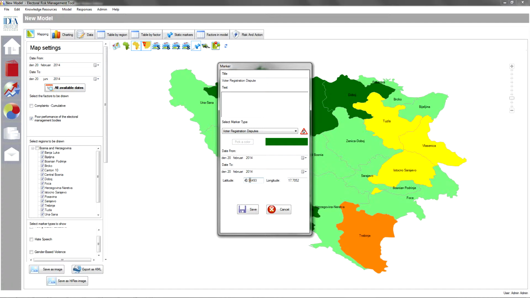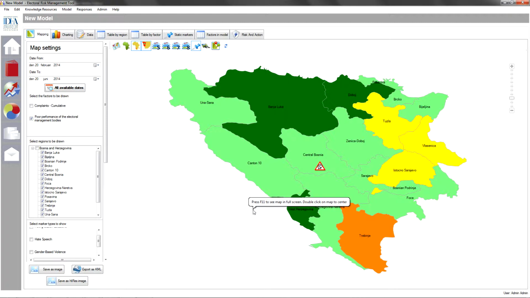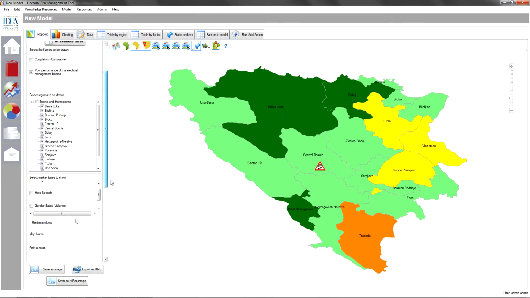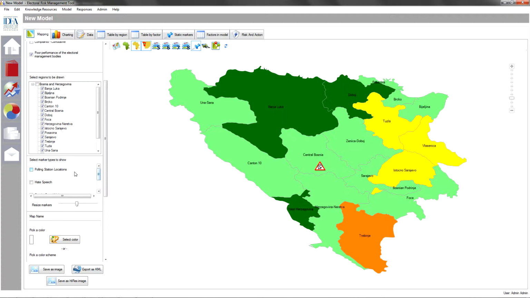I then save. As you can see, the static marker is now displayed on the top of the color-coded risk map, providing two levels of information. I can select or deselect individual static markers by ticking relevant checkboxes under Select Marker Types to show.